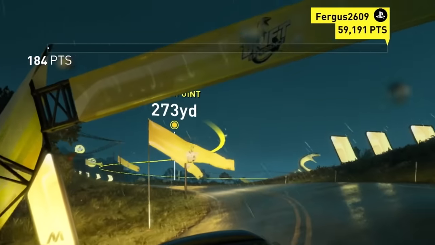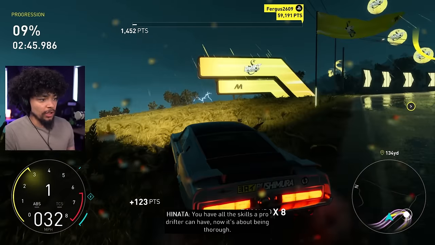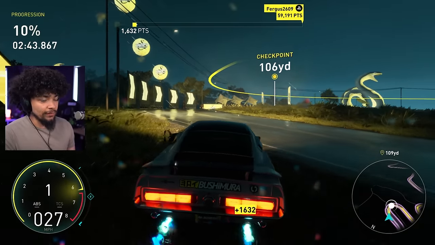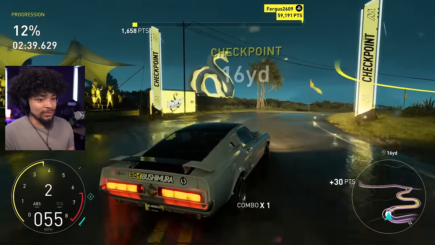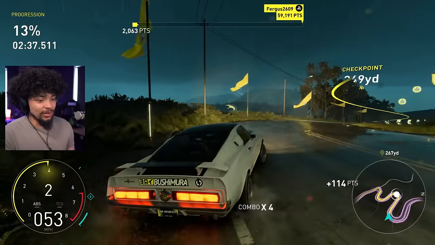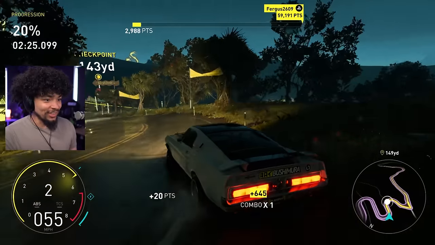Wait, Fergus only got 60k on this one. Oh no, that's too much! Okay, maybe this is a difficult event. Maybe that's why. Anyway, Mustang, Tokyo Drift style. If I go off the track, is that fine? This is kind of difficult.